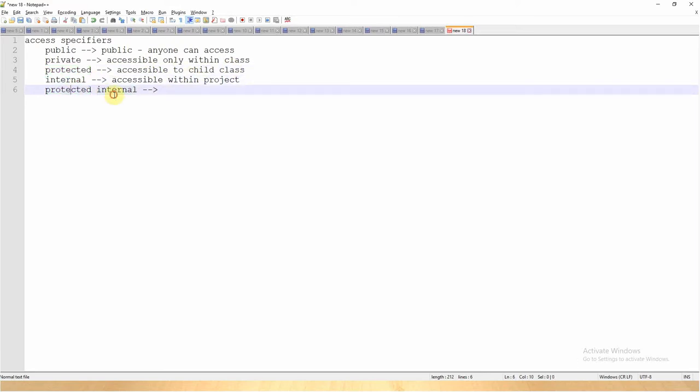So protected internal is either protected or internal. It checks the combination. Is it accessible by protected? If yes, then it will be. Is it accessible by internal? If yes, then it will be. It will check either-or. So these are the access specifiers.